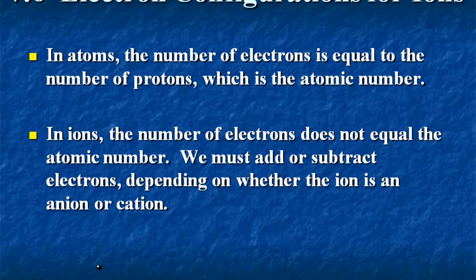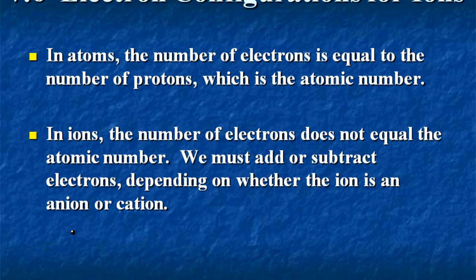So now we are going to look into the electronic configuration of ions. So far we were writing the electronic configurations of neutral atoms, right? Now for ions, what is different from atoms? Their number of electrons is not the same as the number of protons, right? When the number of electrons and protons are the same, they are neutral. But for ions, either you have more electrons than protons, or you have fewer electrons than protons, right? Atoms gain or lose electrons, that is how they create ions.